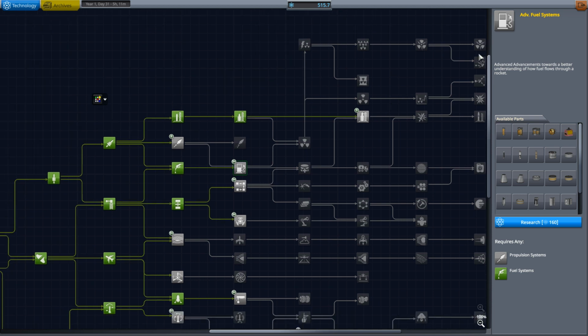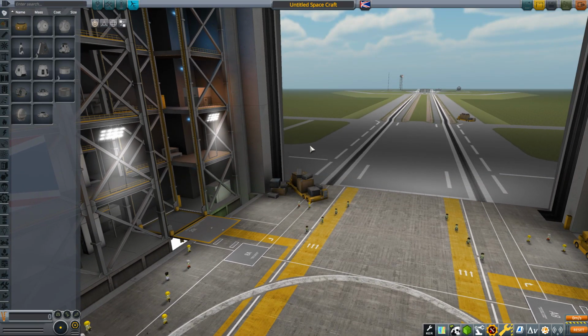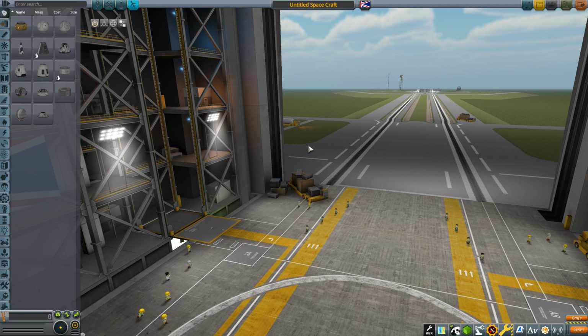So we're going to run another mission. And I have an idea of what we're going to do. It's actually going to be a suborbital flight. We're going to launch a rocket for a suborbital flight and see what we can get out of it.